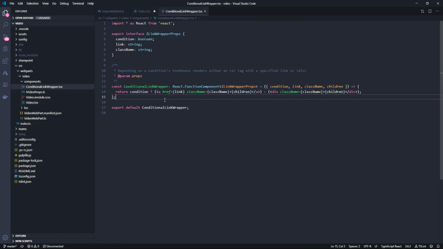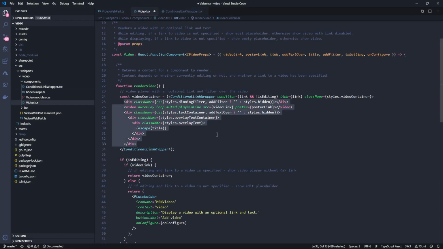Okay, and this component checks the condition, and if the condition is true, then we wrap everything inside the link tag, and we specify the link to navigate to, and otherwise we wrap everything in a div, so there will be no link. And that's it.